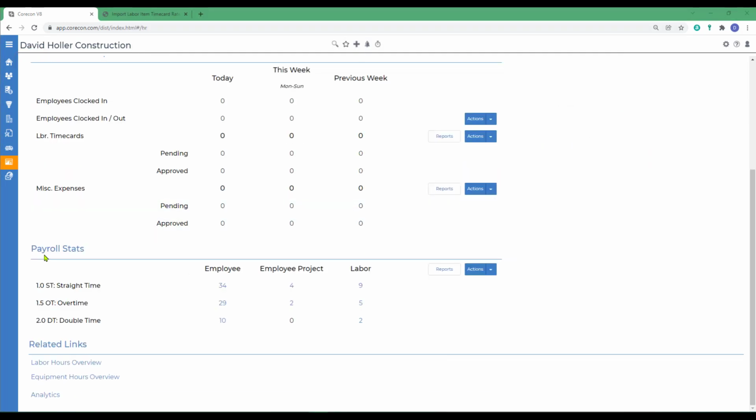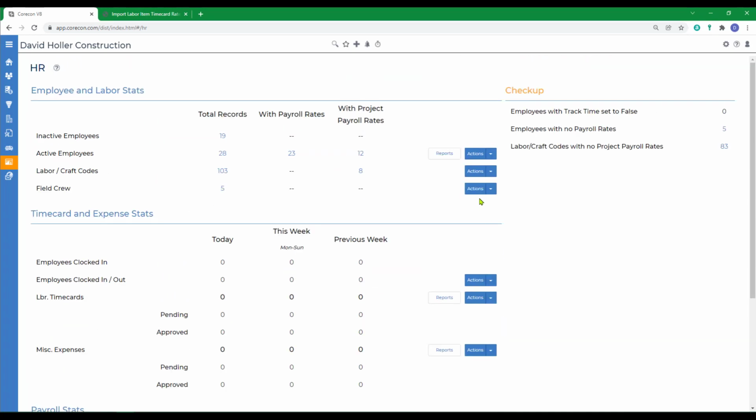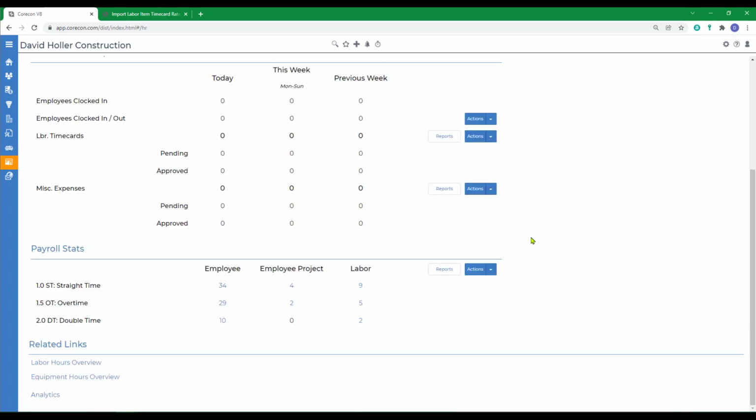Now we're going to scroll down to the Payroll Stats section, click Actions, and click Import Payroll Rates. That is not the same as the Actions import from Excel here, because we're importing rates. So it's down to Payroll Stats section, Actions, and Import Labor Payroll Rates.